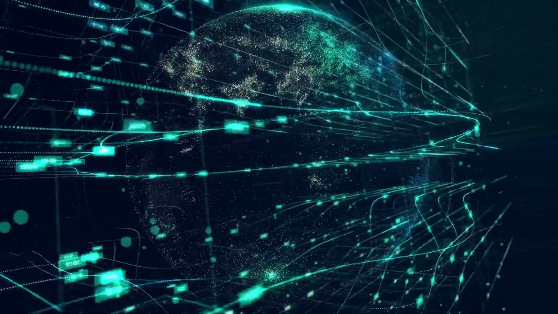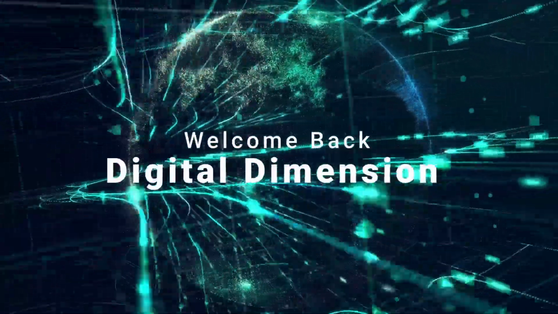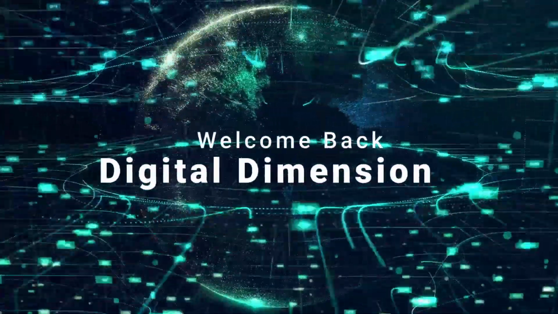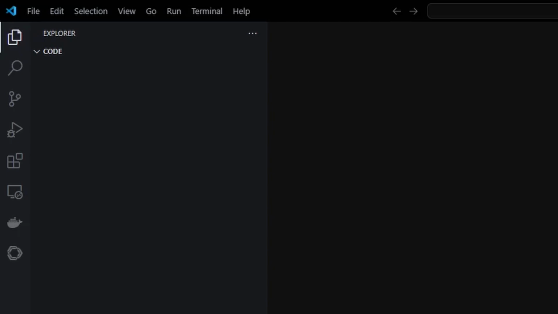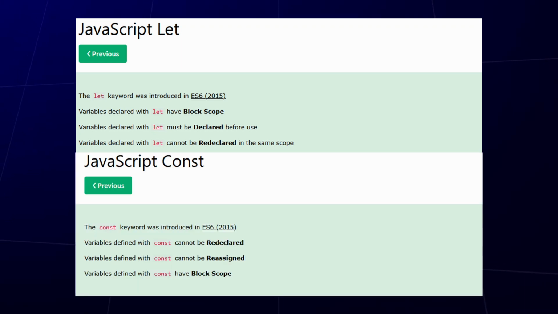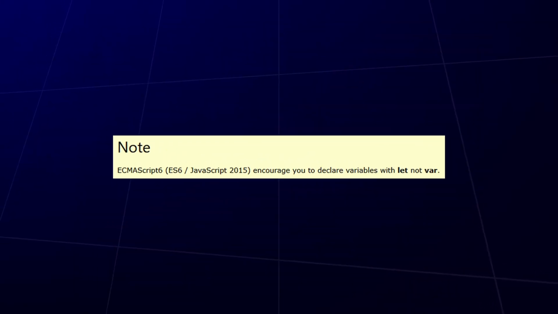Imagine opening a shopping cart and finding nothing. Or worse, something called undefined. Today, we're diving into one of the most essential parts of JavaScript, variables and data types. Whether it's prices, product names, or discount flags, you need variables to hold that info, and JavaScript gives you three tools to do that: let, const, and var.